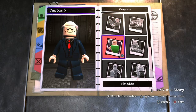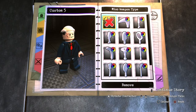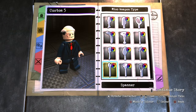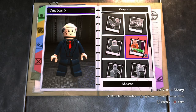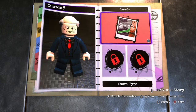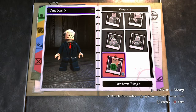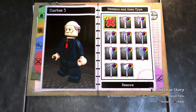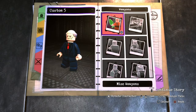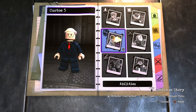Weapons. Because I want to see if there's anything that obviously you could use to hit people with, but it's like a regular item. If there was a microphone, I would totally be using that, but there isn't. Or is there a mic? I might actually check. Lantern rings. No, I think that's really him.